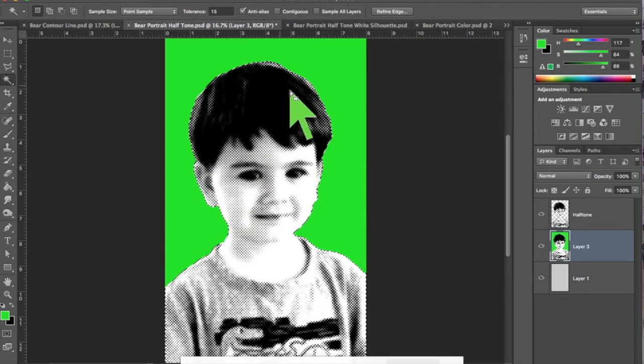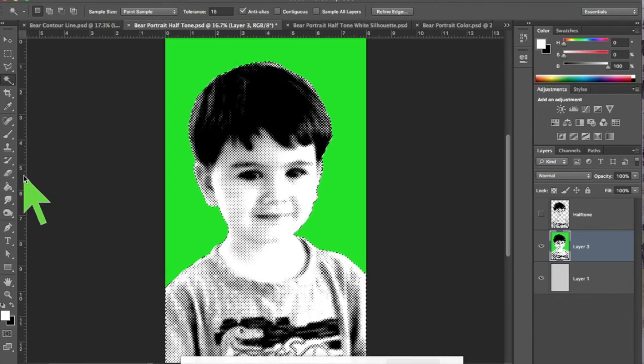Okay, so now I'm going to close the eye on the halftone layer. I'm coming here and I'm going to make this white. I'm going to click on these two little squares here. I want the white on top, so I'm going to click on the arrow to put the white on top.